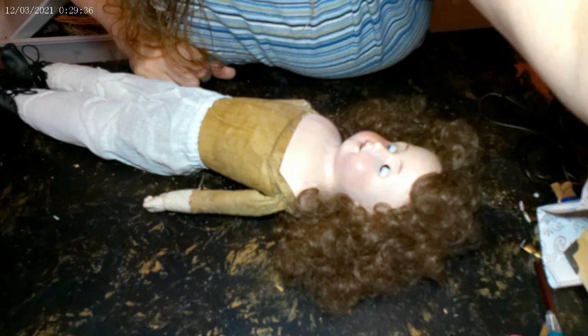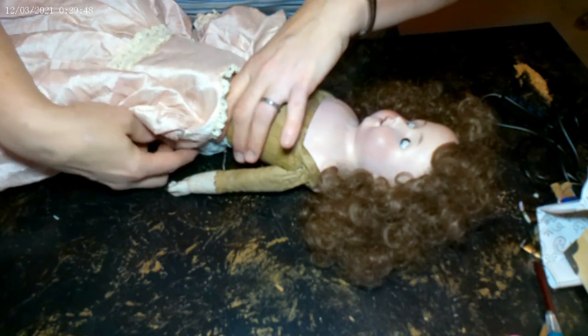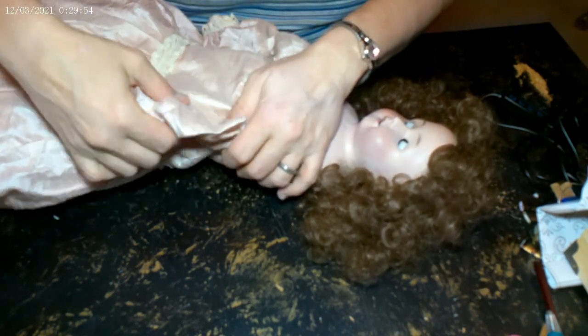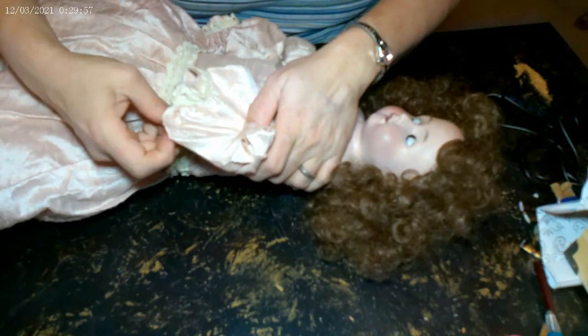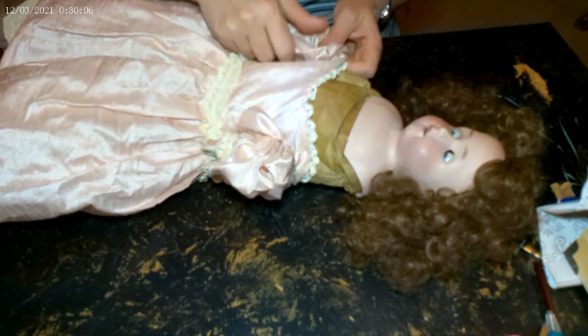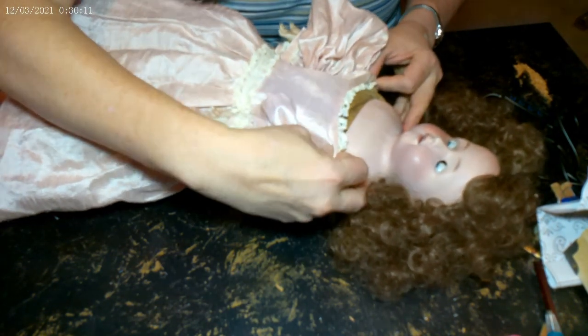I've got some little bloomers on her and my needles set up. This is the dress I found for her — it's more of a period dress. She had a very simple prairie dress on, but since she has a fancy foreign name on her, I'm going to say she's a fancy foreigner and needs a fancy foreign dress. I'm not going to touch the head today since I don't know how, so we're going to use the dress to hold the head on.